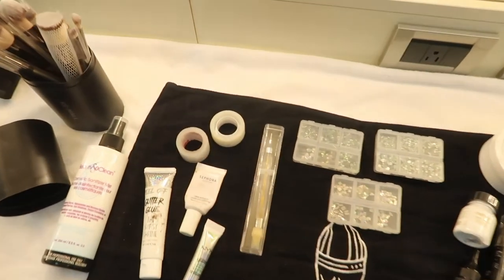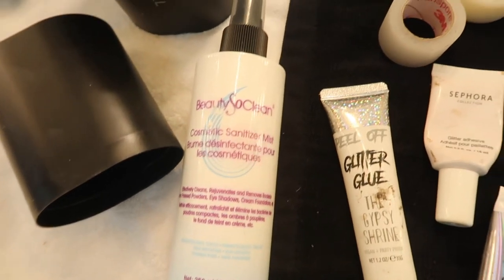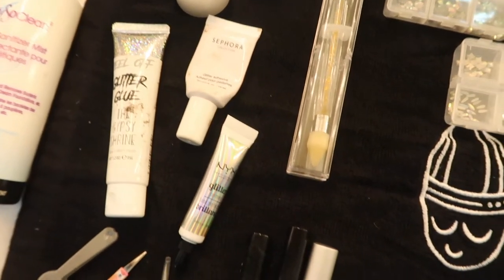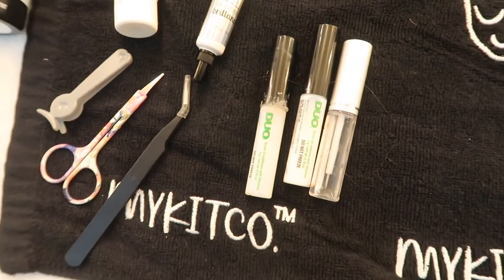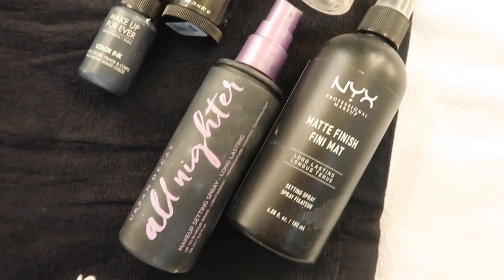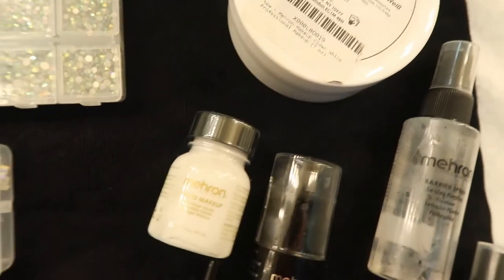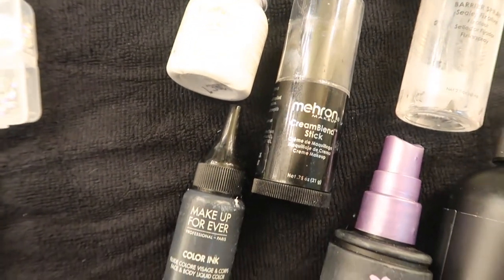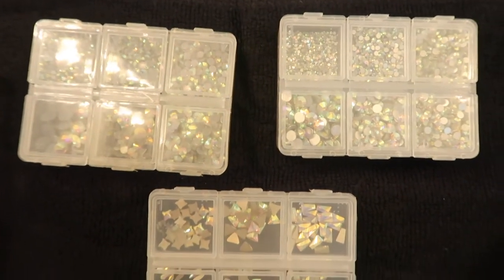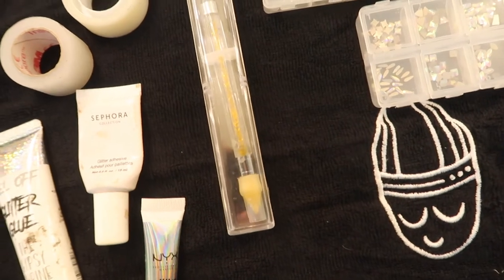So now we're moving on to some of the extras. We have the makeup brushes that were given to us at the start of this particular contract. This is makeup sanitising spray — very important. Then I've got all of my tapes for my mic and my face. I've got glitter glues — loads of different kinds, whether it's for my skin or my lashes. Some scissors to cut my lashes and tools to put gems on with, plus more lash glues. These are all of my setting sprays — the NYX one and the Urban Decay one were both given to me. And then all of my Meron makeup that was given to us at the start of this contract. The Meron setting spray is my new absolute favourite, which I'll be bringing on every single contract now. This is the white paint we were using for our specific production shows, and we were also kindly given lots of gems and this cool little gem tool, which I'd never seen before. So I am unstoppable.